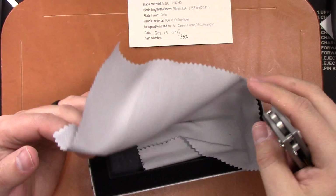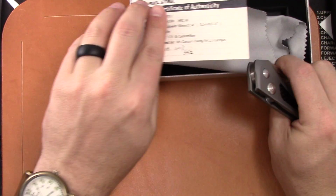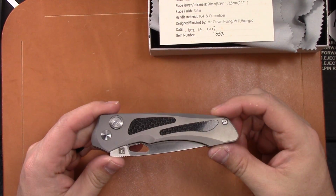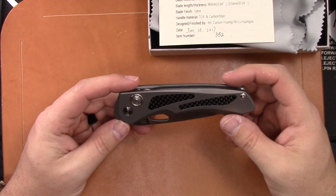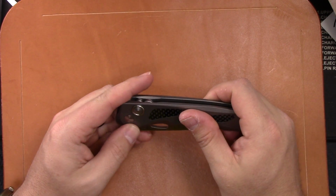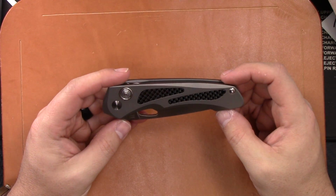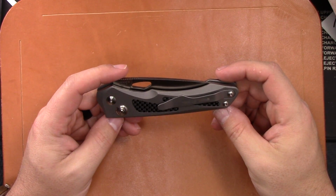So it comes in a nice box, has this nice cloth around it, so great presentation on that for sure. And this is the knife, and it's a beauty. I've always kind of been intrigued by the Griffin, but it was a little less expensive knife, with an aluminum handle. I wasn't a fan. The steel's not bad, but I just tend to carry knives with higher end materials these days.